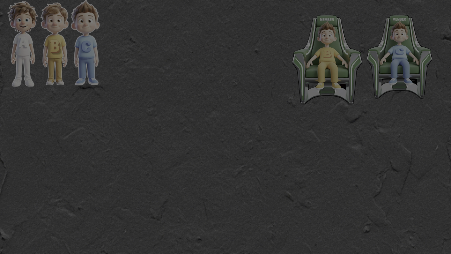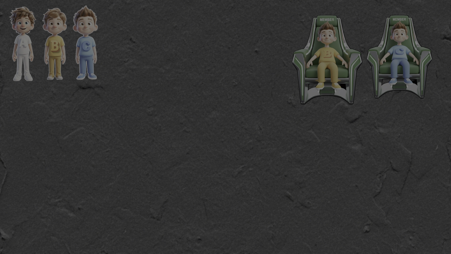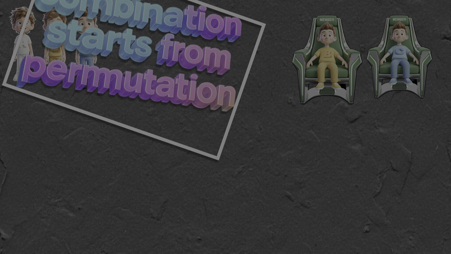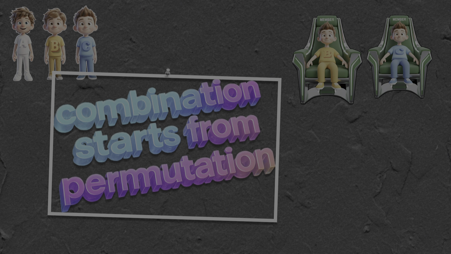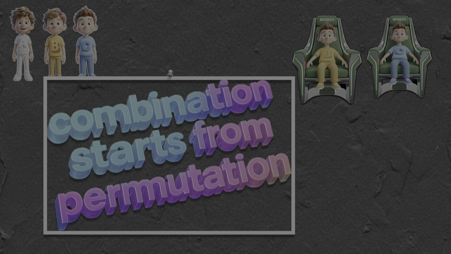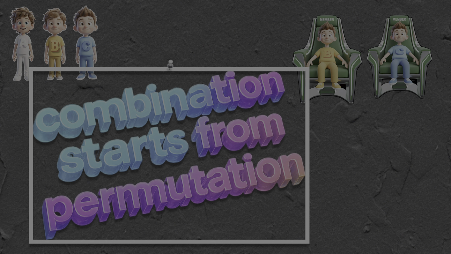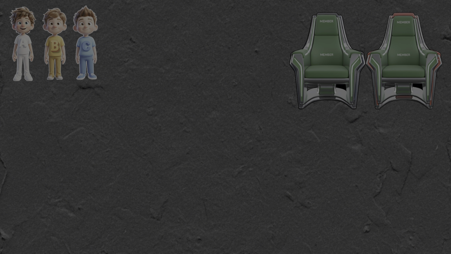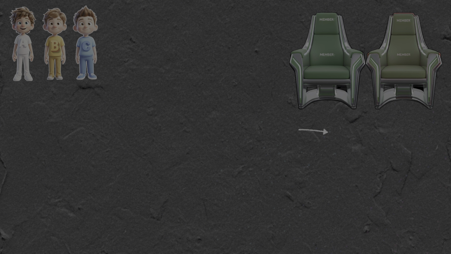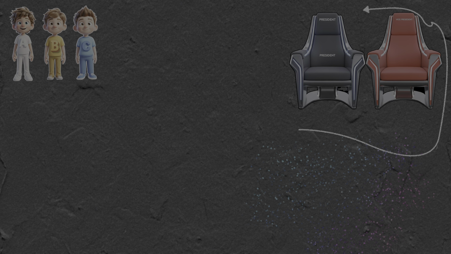Our goal is to list all unique seating outcomes for placing three boys into two seats where order does not matter. Although this is a combinations task, we will first proceed as if it were permutations, since every combinations problem begins by considering permutations. Although our goal is to seat them in indistinguishable seats, we first treat the seats as distinct to begin counting all possible combinations.